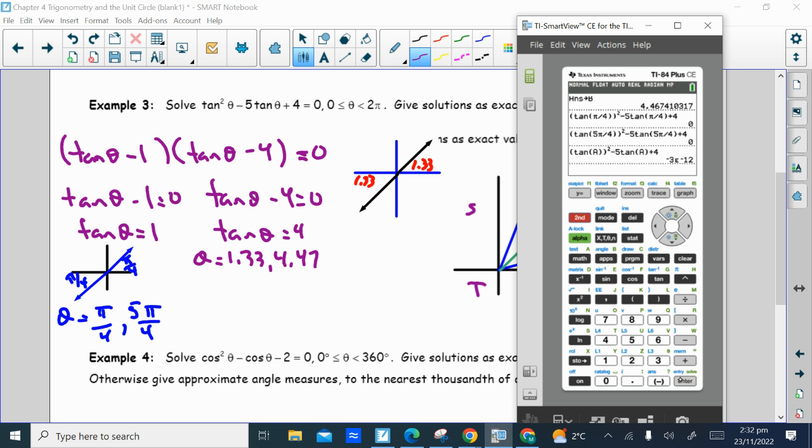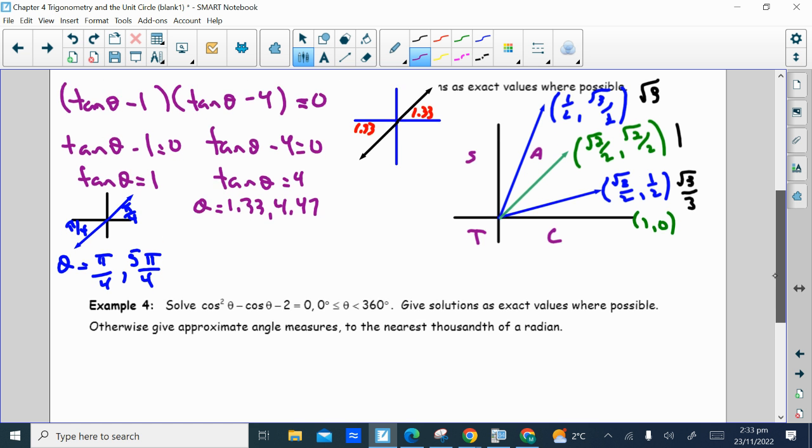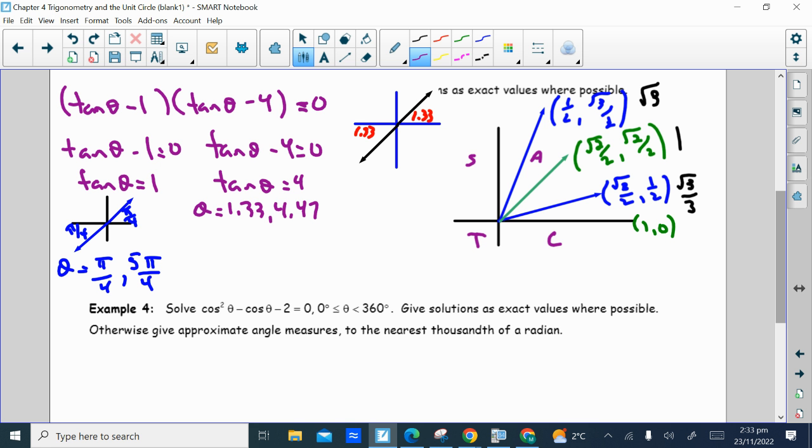And then when we check the value we put in memory slot B, which was our 4.47, we get the same number. Essentially 0. So again, in this case, we got 4 solutions. Like I said, sometimes you're going to get 2 solutions, sometimes you're going to get 4. Sometimes you might only get 1, depending on what the domain is. So there's no hard and fast rule that we can use for that.